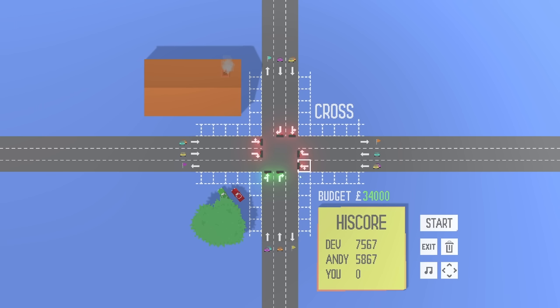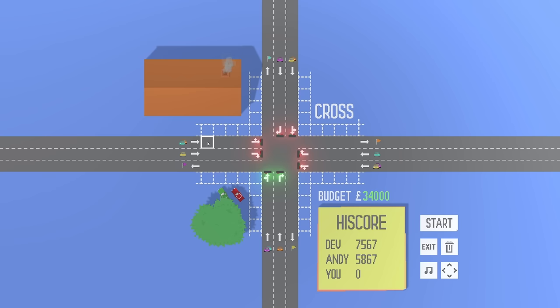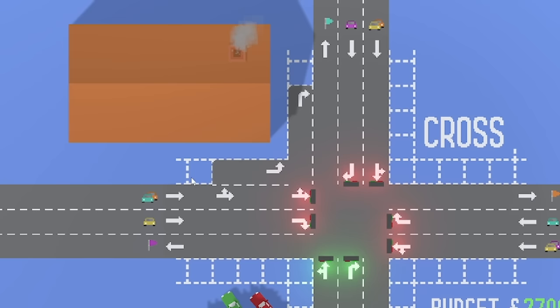So I can either try making all of these shorter. So rather than being on for three, they're on for like 1 second or 2 seconds, and they come back on later. Or since we have space and I do have budget, I've got 34 grand remaining, I could add like a little arm like that. Let's see if that works.